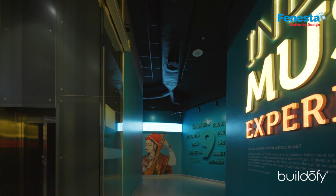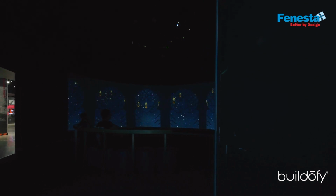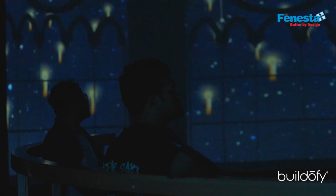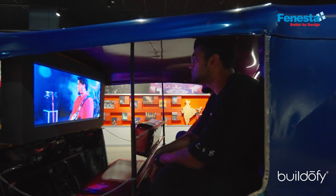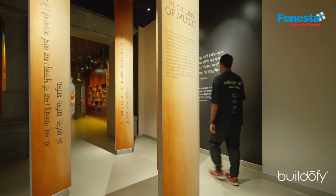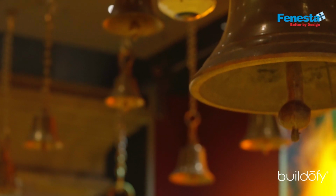Once you enter the third level, you are taken into this orientation theater, where again you are introduced to this idea of music and sound. And then you are led into these galleries, which build from the idea of familiarity to the idea of a more specific, more categorized kind of music situation where you move through all these displays. And the idea of this 15,000 or 16,000 square feet would be an apt size in terms of what a gallery should be. It would take nearly a day to half a day if somebody were to seriously engage with the displays.